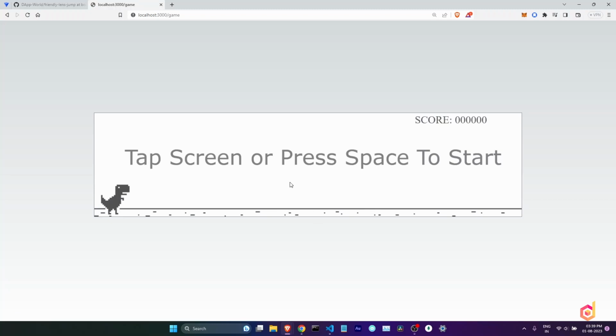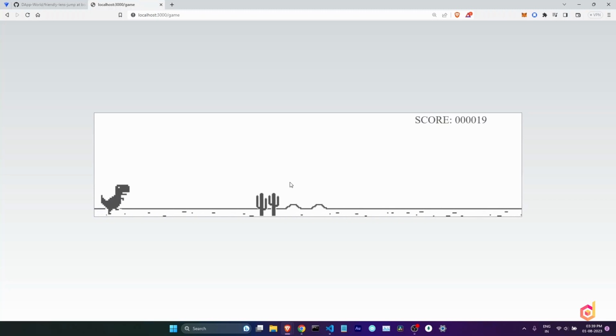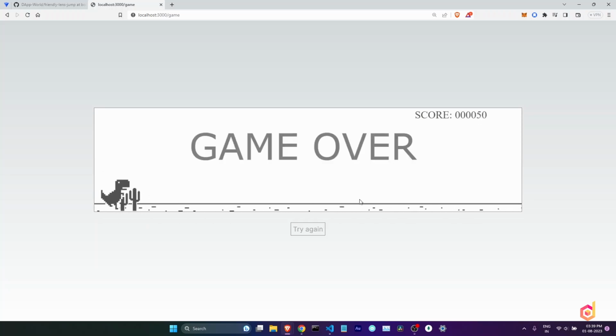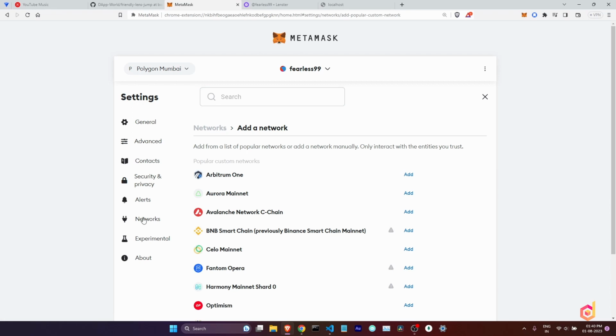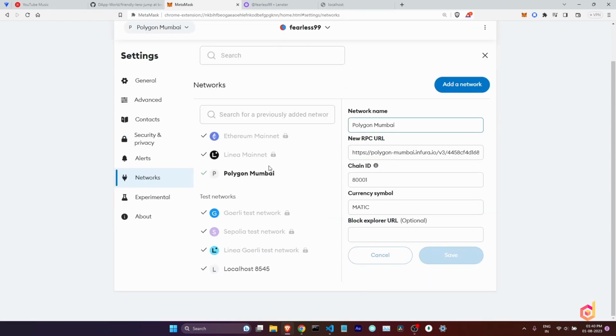So before getting the Lens handle, we need to configure our MetaMask wallet with this Mumbai Matic testnet. So open your MetaMask wallet and in the MetaMask wallet settings, go to the networks tab and add the Mumbai testnet details. These details you can find anywhere on Google.